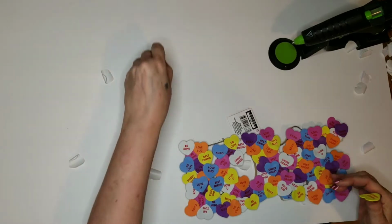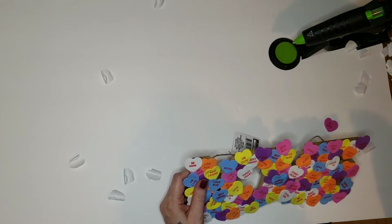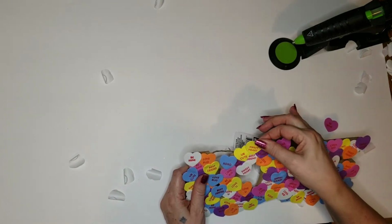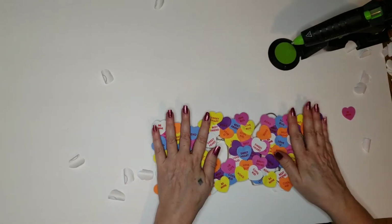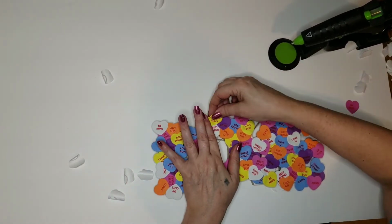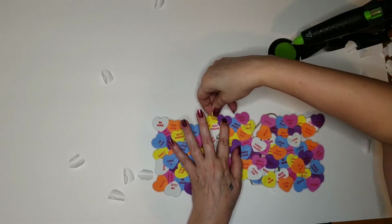Then once I got them all on, and yes, I used the entire pack of conversation hearts. There I am, just filling in a gap. You'll see that I've overlapped in areas. That's okay, because my idea is to cut out where it's overhanging.